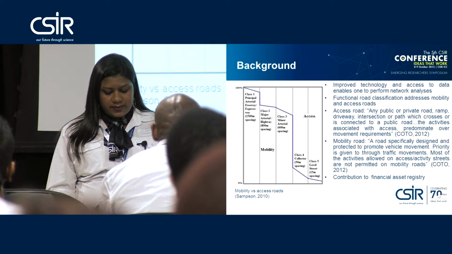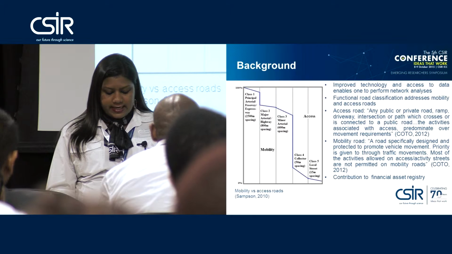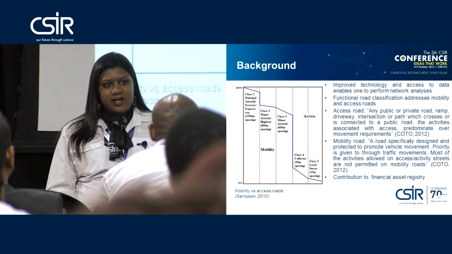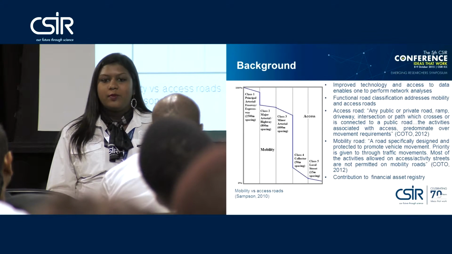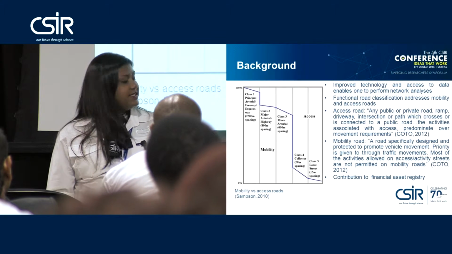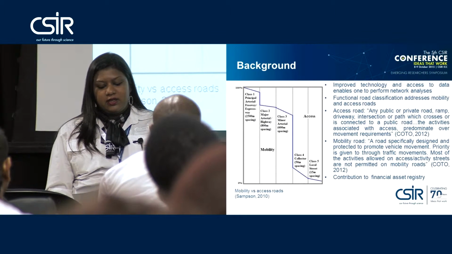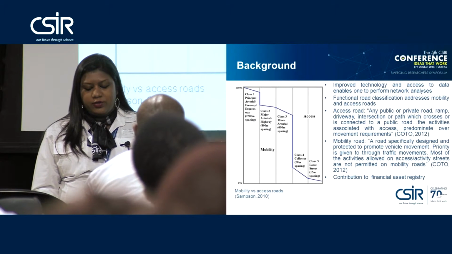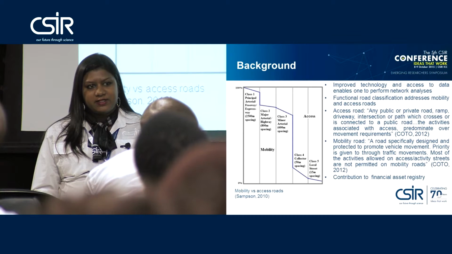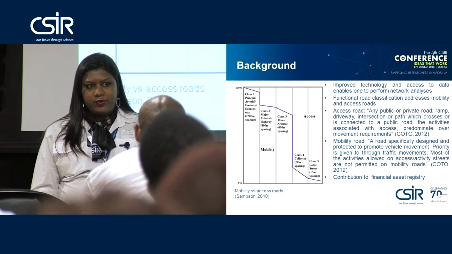Studies on road networks began abroad in the 1960s and focused mainly on the topology of the landscape. Today we have GIS, large amounts of data, vastly improved computational capacity, and modeling capabilities to perform such network analysis. Functional road classification involves the grouping of every road within a road network according to its structure and the service it provides, which primarily addresses aspects of access and mobility.